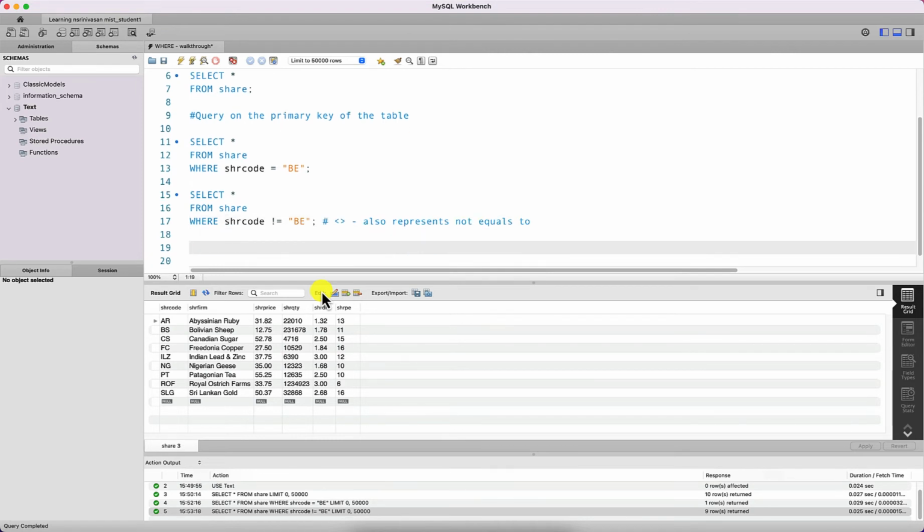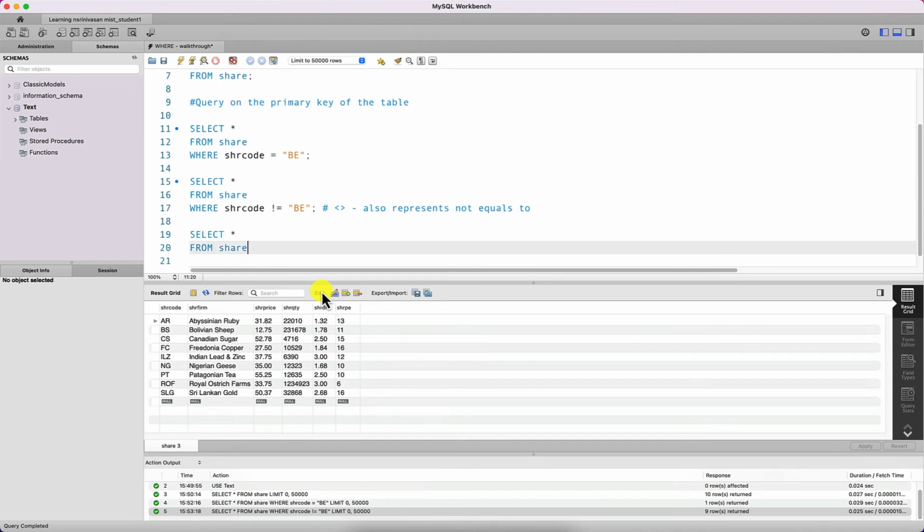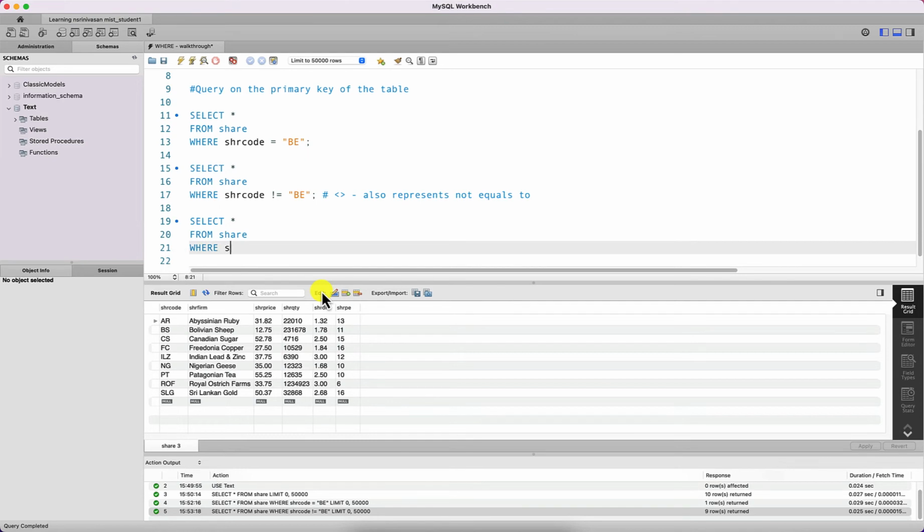Just like we have equals to, not equals to, we similarly have greater than, less than, greater than equal to, less than equal to. So let us do these. And so we can say SELECT * FROM SHARE WHERE SHR. Now, SHRCODE is character data, and so I really can only use equals to and not equals to.